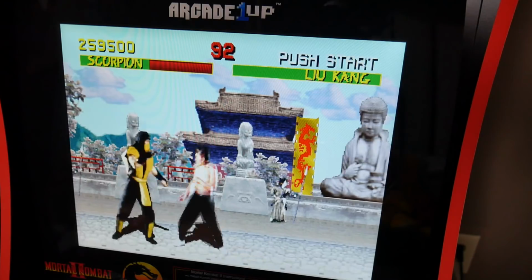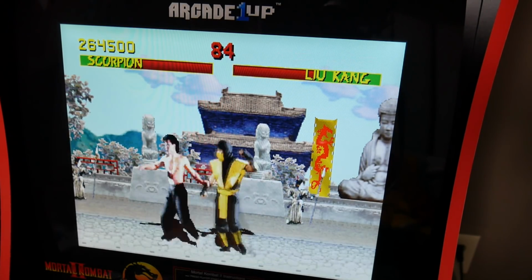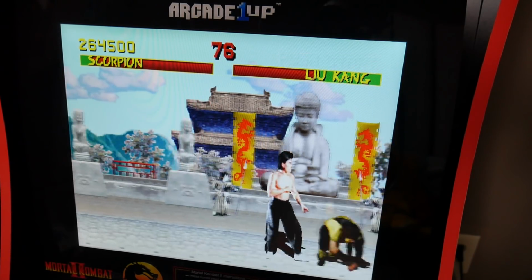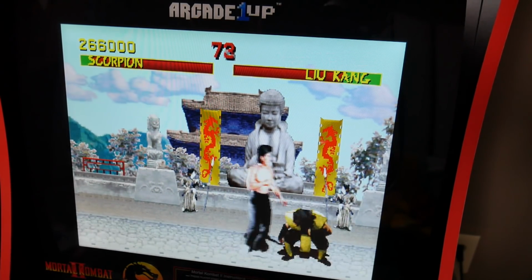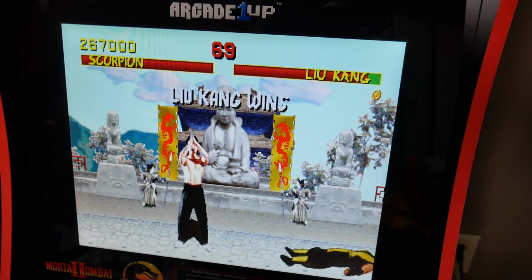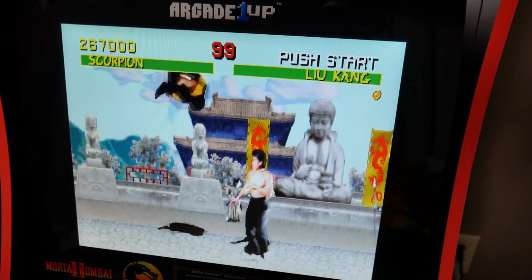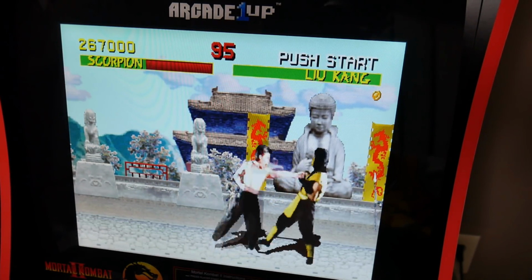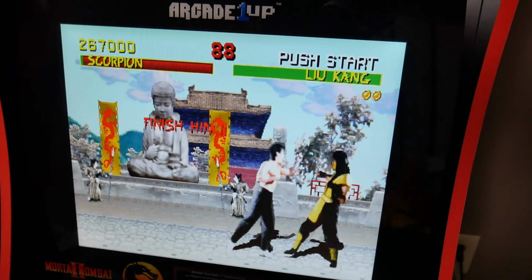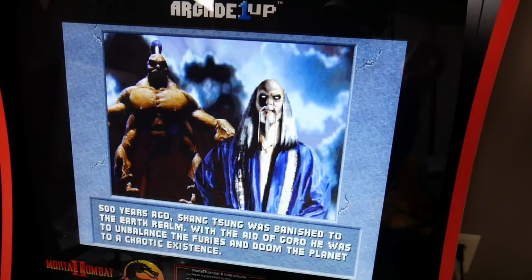I will say that the screen, once again, is definitely very nice. There is a bit of an improvement over the Street Fighter Arcade1UP cabinet, I feel. It's a lot like the same screen that we saw at Final Fight. So yeah, it plays well, it looks good, it sounds good for the most part. Would have been nice to have stereo speakers, I will always mention that. But yes, it is classic Mortal Kombat action, and now I'm not even just trying anymore. This is just ridiculous. I'm gonna have to get my Mortal Kombat up. But yeah, let's check out Mortal Kombat 2 now.